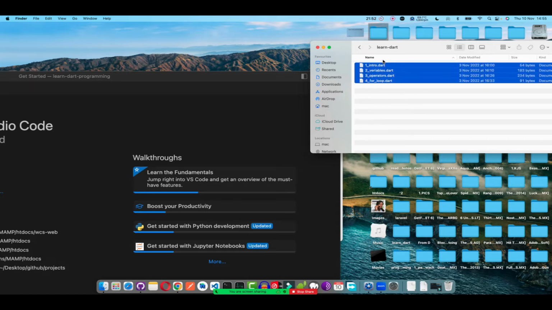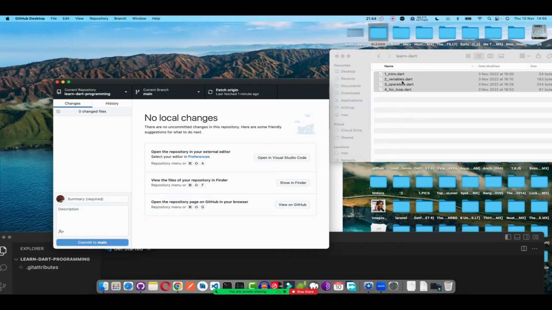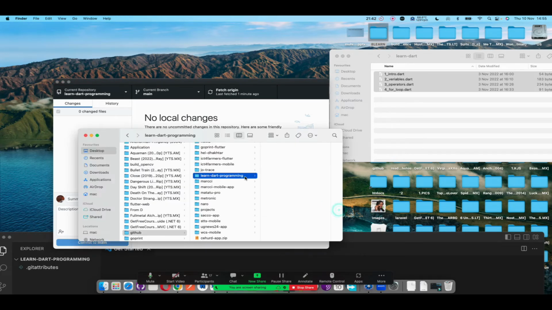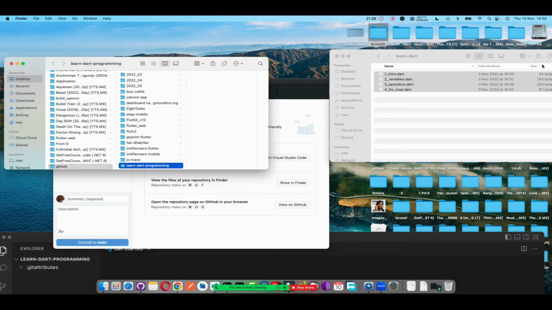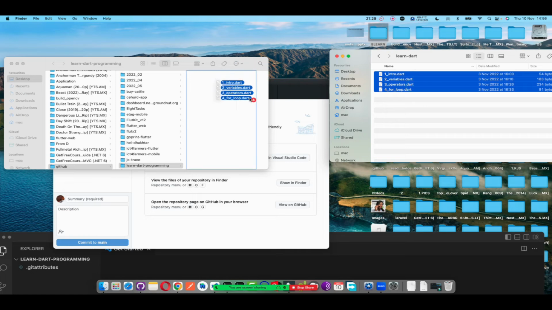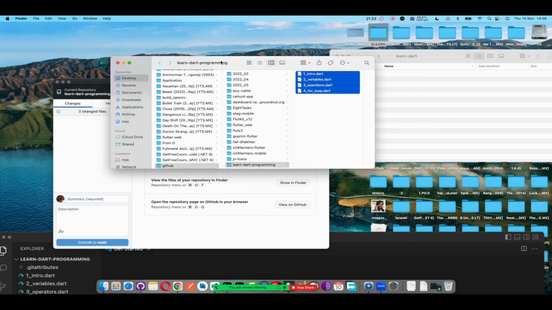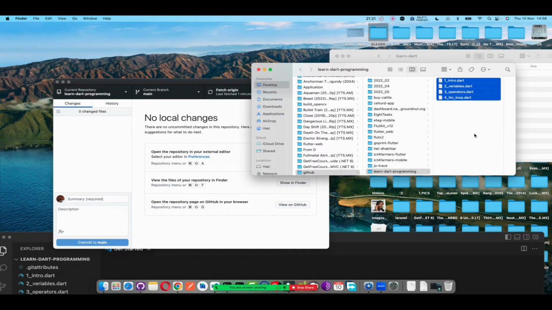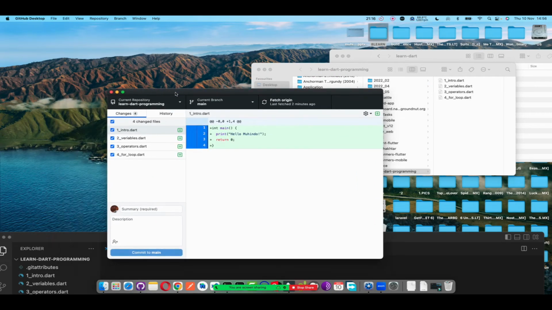To do that, there are two ways. I can either drag and drop them here in Visual Studio Code, or I can open my Git folder. So I say show in Finder. For those on Windows, I think it will be show in Explorer, something like that. Okay. So I'm going to drag and drop this one into the GitHub folder that I've just created. So it means that I've created changes in this GitHub folder. Every time you create a change, GitHub will automatically detect that in the folder you've just created, there's a new change that has just been made.